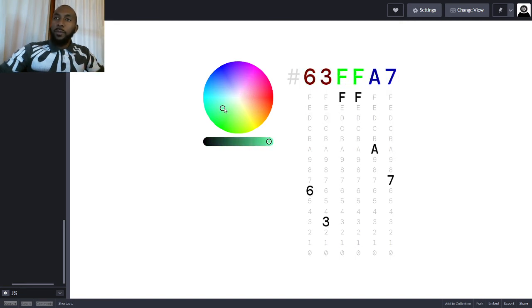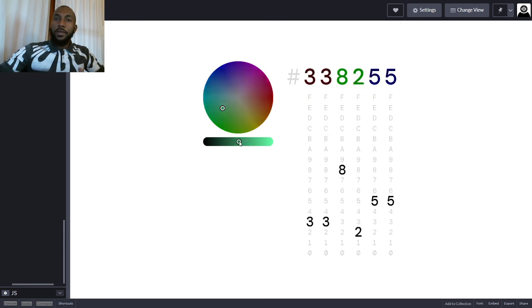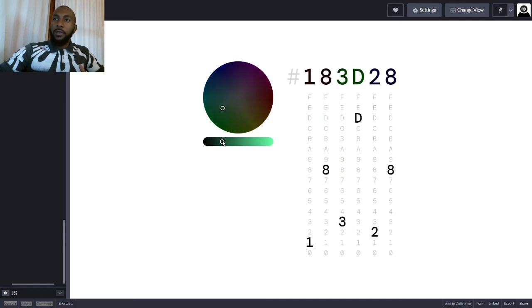Now, one thing you have to remember is that the value can also change as much as the hue changes. You can also change the saturation and opacity, but in this video, we're not going to cover that. We're just going to cover hue to keep it simple, and then a little bit of the value to show you that as you change the value of the actual color itself, you can approach black pretty quickly.